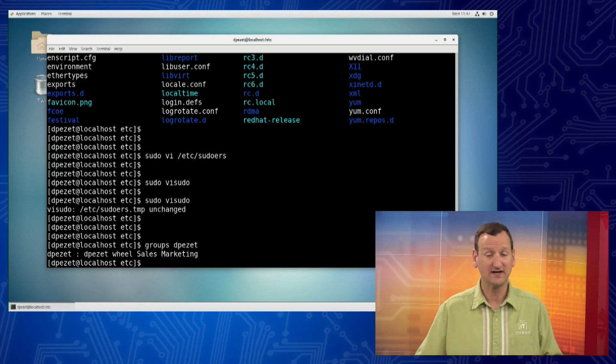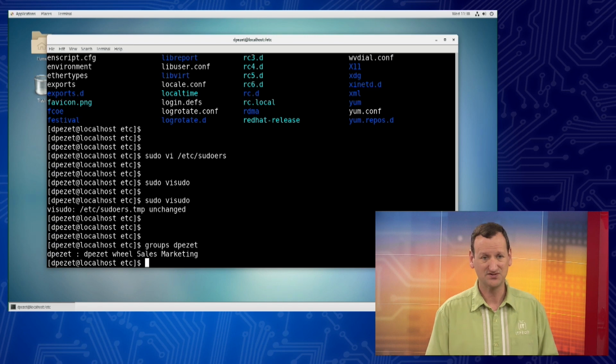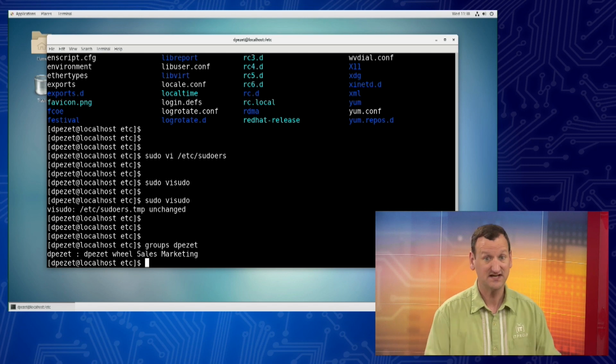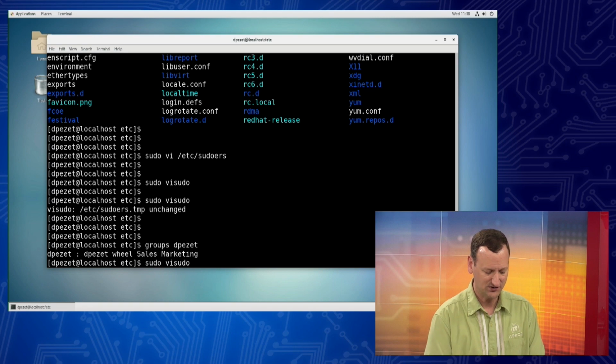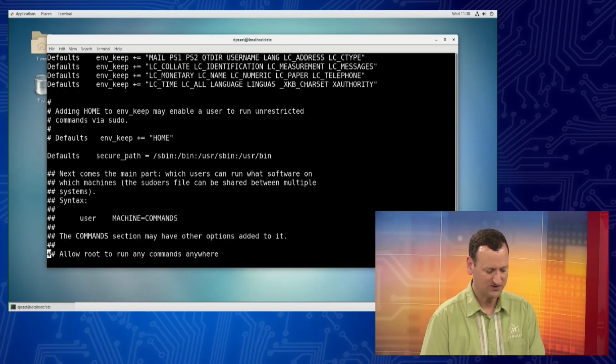But if you've created new accounts since then, they aren't in the wheel group. They won't be allowed to use sudo. So that's definitely something you got to kind of plan for as you get all this stuff set up. But if I wanted to add myself specifically, right? Maybe I didn't want to put myself in the wheel group. I could go back into that sudo command, go down and find towards the end.